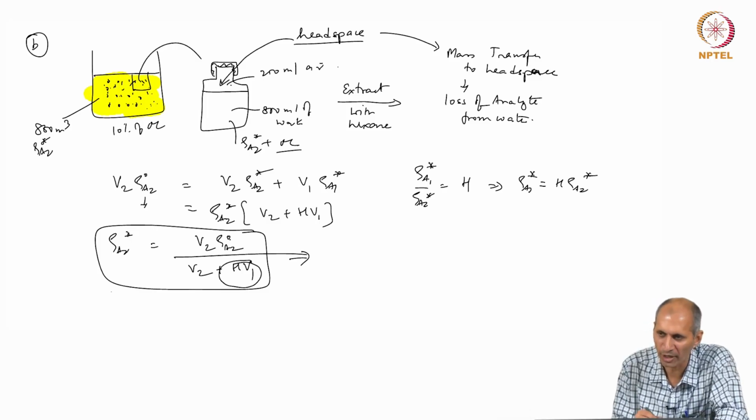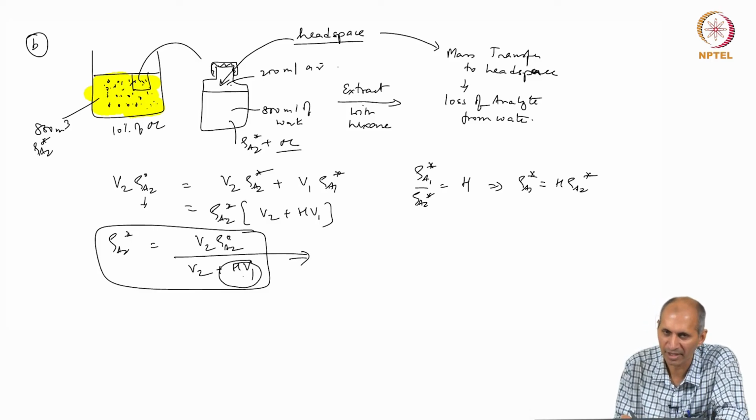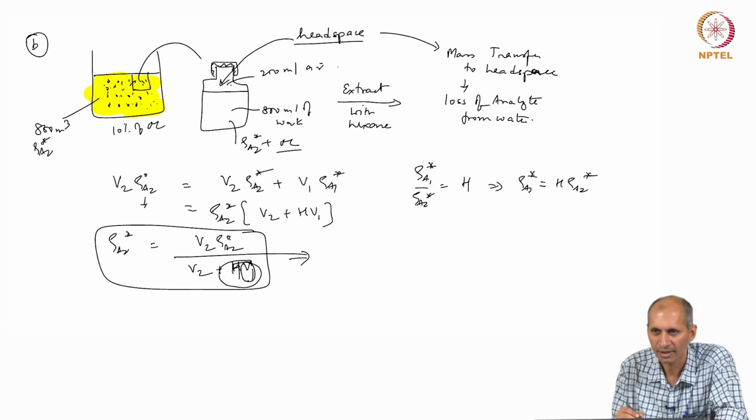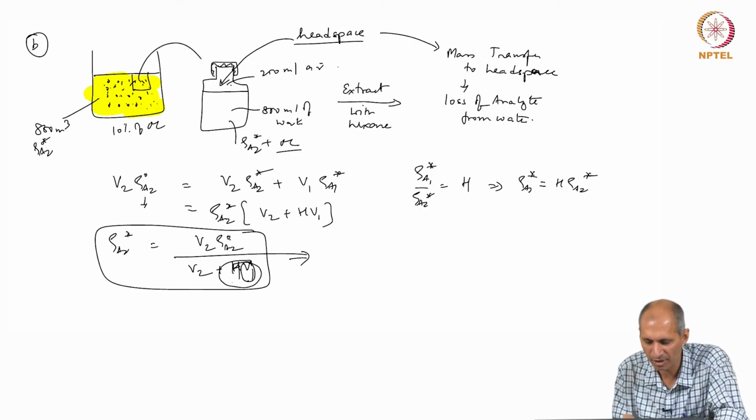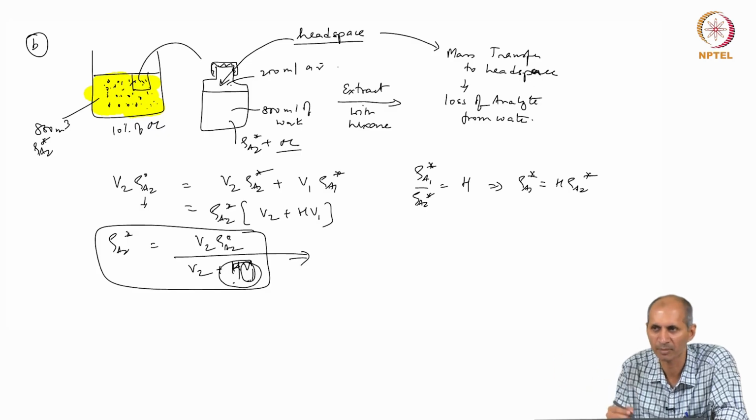But just to make this point, because you have head space, because you have allowed volume of air, with a significant H, this number here depends on the magnitude of Henry's constant. If Henry's constant is big, you expect this number to be big, or the volume of air to be big, similar to what we did in the rainwater and the sludge case, right. So, you will get some change.